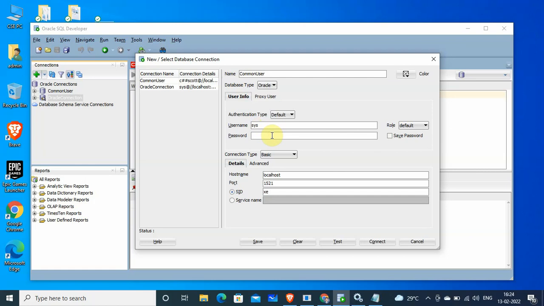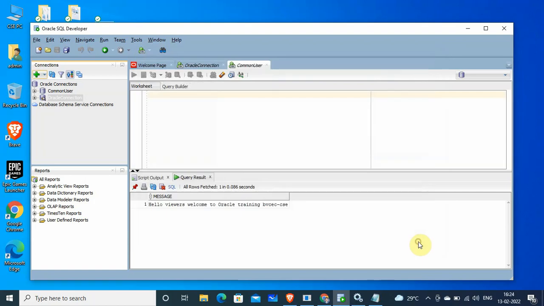Here you remember I am putting the role as default, because I am not going for that one, right? So in this case what I am going to do, Oracle 22, and I am putting it default, I am not going to go for sys.db. So then what I am doing, password Oracle 22, localhost, and here I am writing ORCL. Can you see here I am writing ORCL. Then once you go for all the things, then it will ask you whether you want to connect. Okay, so this is the common user.